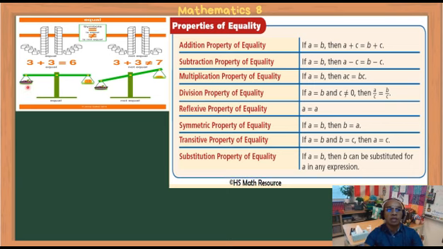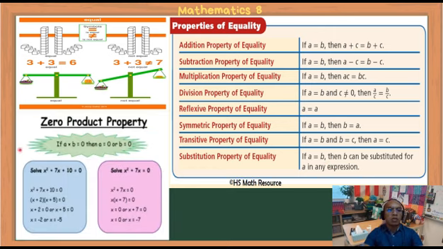If we divide a certain number to the left side of the equation, this must be done also to the right side of the equation. Because if one side of the equation is greater than the other side, it is no longer an equality. Instead, it is an inequality. We also have to recall the zero product property. What does this property stand for?